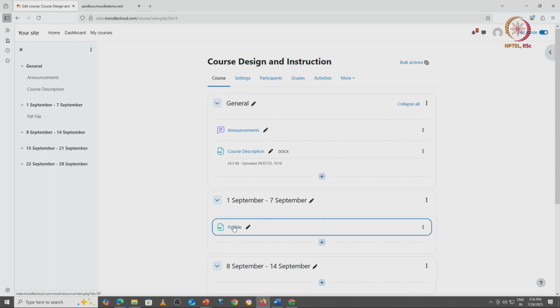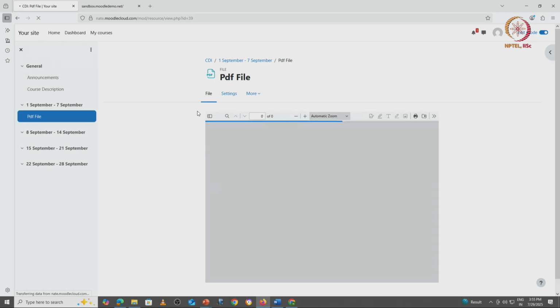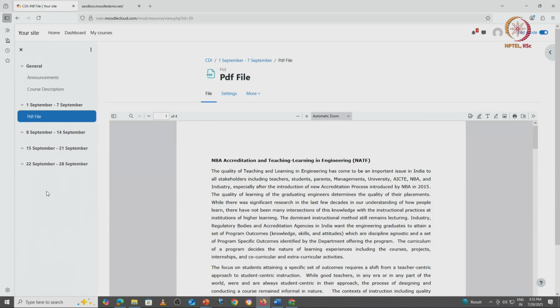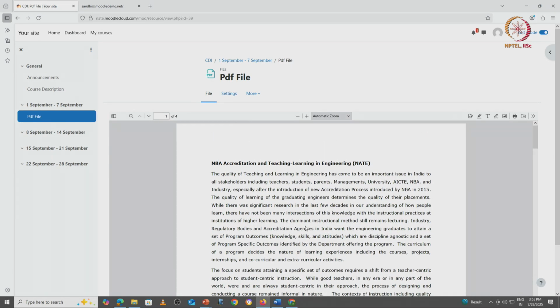Okay. Here I had uploaded the PDF file. If I click on that, you observe that on the left hand side these things are available and the PDF is opened here within the frame. I do not need any particular software, the file will not get downloaded into my system, we are within the course and able to access it.